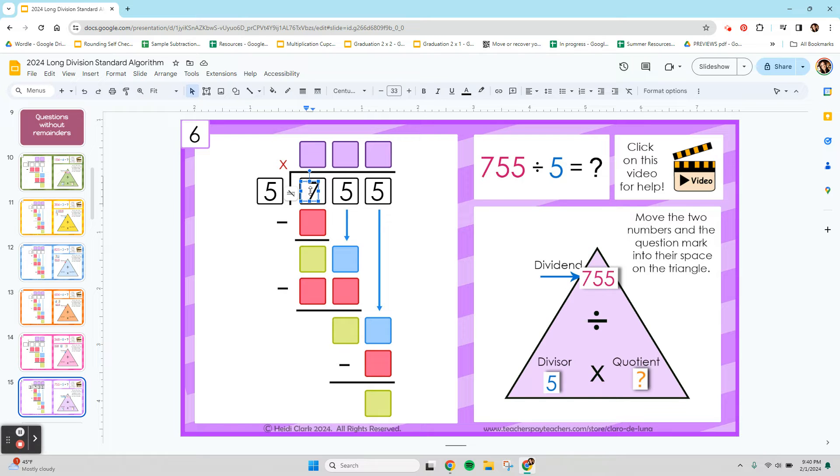So how many fives can fit into 700? That's big math, but since we're using our digits, we're just going to do how many fives fit into 7. And the answer is 1. If I had 7 pennies, how many groups of 5 could I make? Just 1. Because if you did 2 groups of 5, that'd be 10, and you're only working with 7.